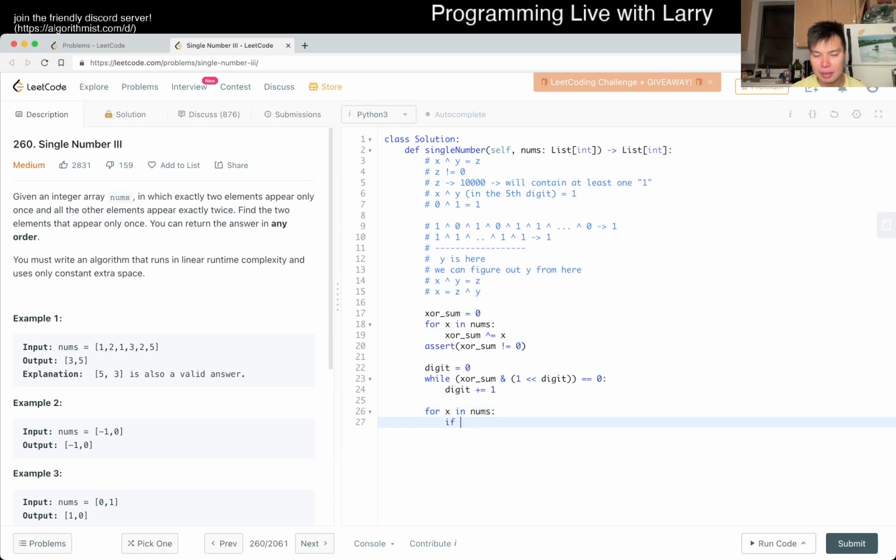If x, you may notice that I love adding a lot of parentheses on my bitwise operations. The reason is because if I don't, I'm always really bad at order of operations for these things. I mean, I know how it is, but I don't want to think about it, right? It's not hard to know it, but I feel like I mess it up enough times that I just have one consistent way of coding, and even if it's a little bit verbose, and in this case it's not even that verbose, it's more clarifying if you ask me, it makes your life a lot easier.